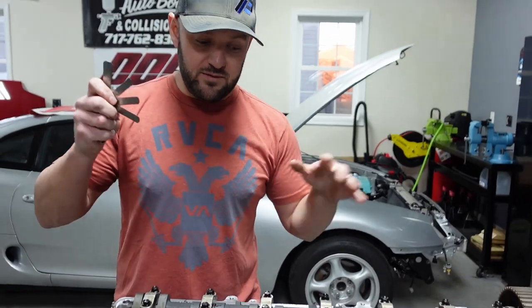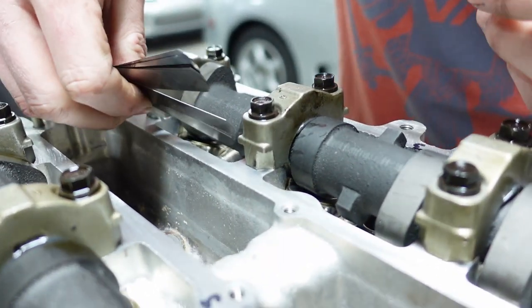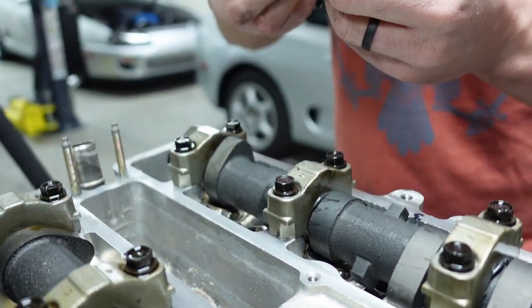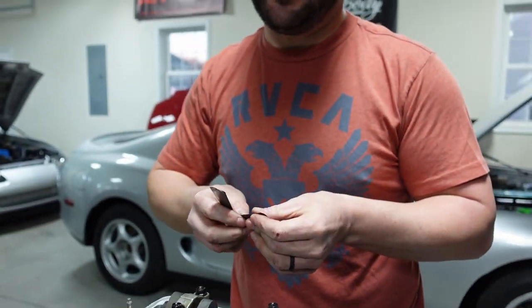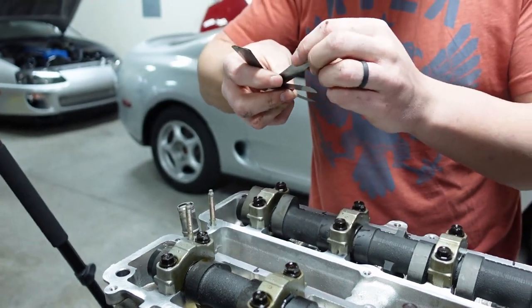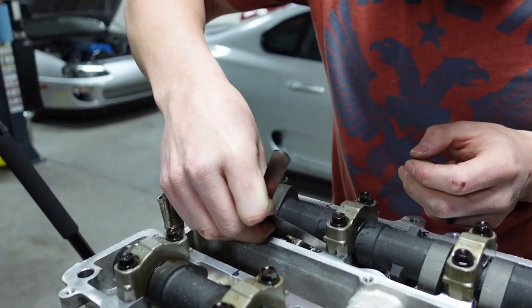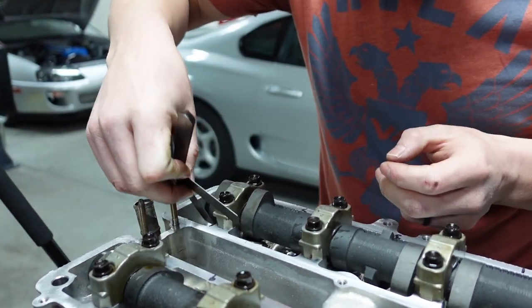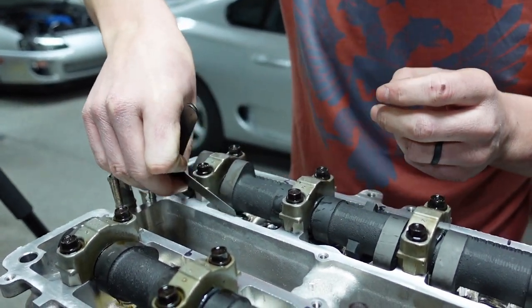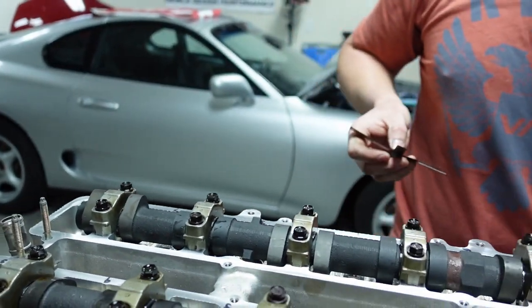All right, guys, so now we are doing the intake side. 8 thou is ideal, so let's start off with 8 thousandths here on the back, and uh-oh, Colton. Colton, buddy. Let's try 7. Nope, let's try 6. If it goes below 6, guys, I already told him. Ah, you lucky. You're lucky. So that one's good, so we're going to go to the next one here.